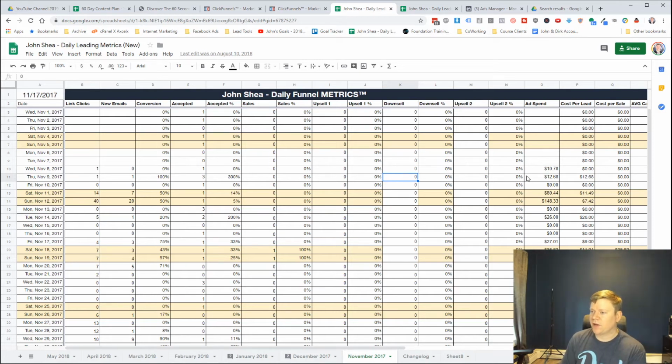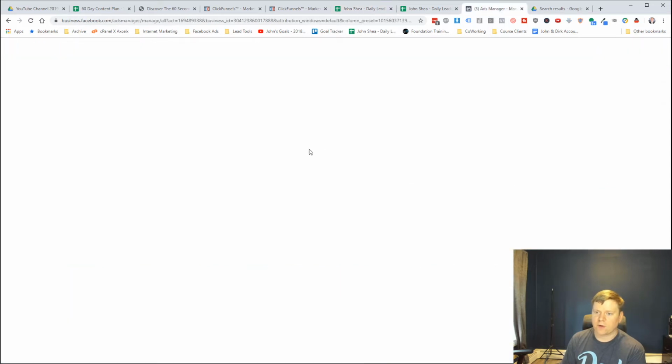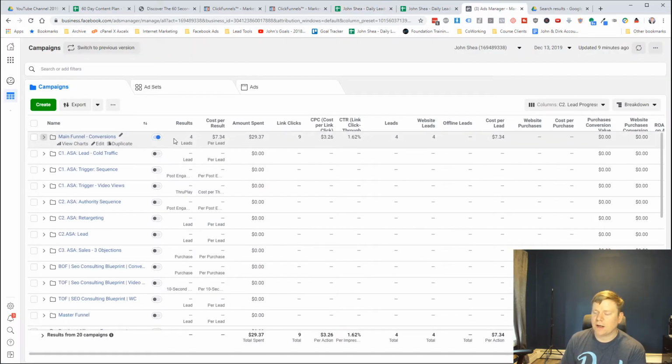So I have all these different offers, and ultimately what I do at the end of the day is I basically come in here and look at how much ad spend I spent on Facebook. And I just do this manually. So if we go over to my ads manager, you can see here, I'll actually fill this out live for this particular day. Or I'll just come back to it. It's not a big deal.